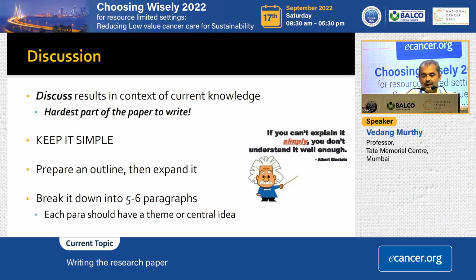Prepare an outline and break it down into 5 or 6 paragraphs, and each paragraph should have a central theme about it. The first paragraph generally begins with what your research really showed. It's the big bang findings from what you did. I mean, it could be whatever, the main question that you answered, but don't bring in the p-values and differences and hazard ratios again. It should summarize and interpret your findings rather than repeating the results.